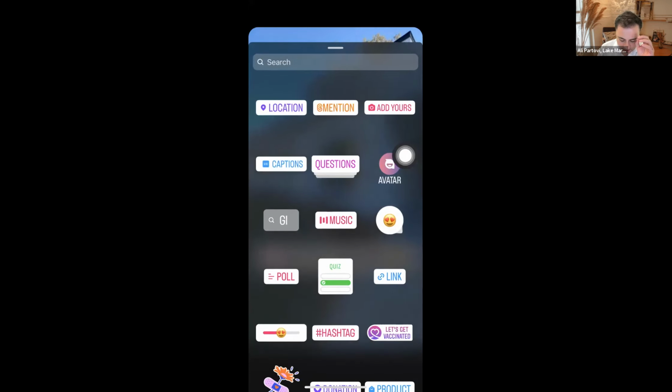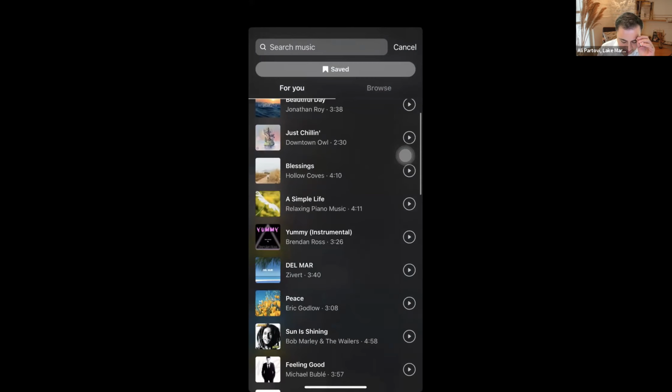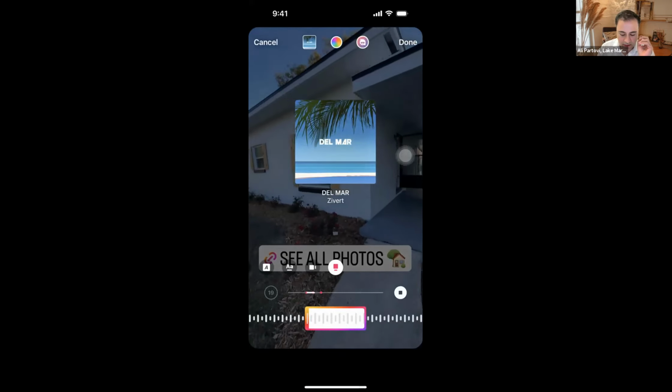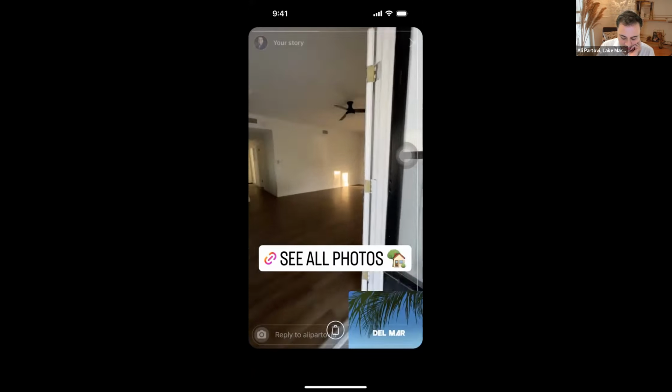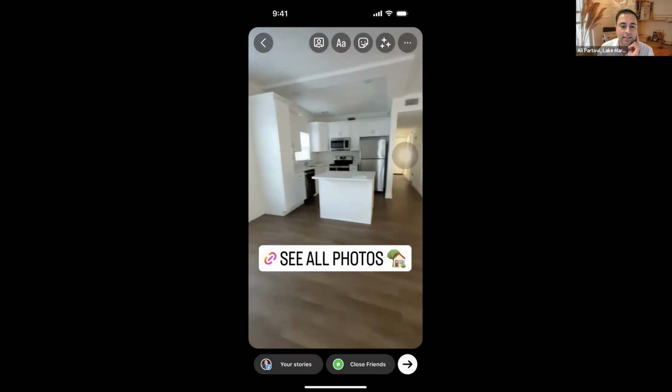I'm going to add some music. So I'm going to come here and do music. And for some reason, adding music does better. So I'm going to see if this is the one I like. Yep, that's the one I'm going to use. Now, I want to teach you guys something real quick. I'm actually going to move this all the way down and out of the area so they can't see that covering up.